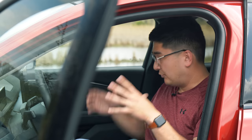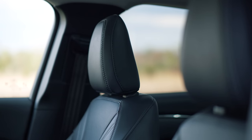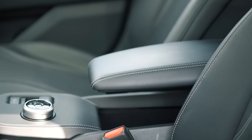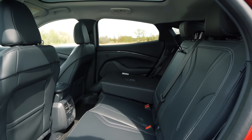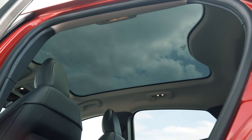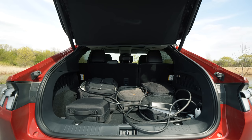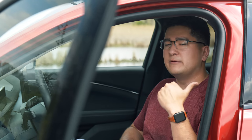Let's talk about the ergonomics of this cabin. The ergonomics are great. You have great visibility, good headroom, a lot of legroom. The seats are very comfortable and there's a ton of storage for the front occupants. The rear seats are reasonably comfortable with good legroom, though your headroom is a little compromised with the sloping roofline. The sunroof is a very welcome addition, lending a nice airy feel. The hatch space is pretty usable — not the largest, but if this is going to be your only car, you should be fine.